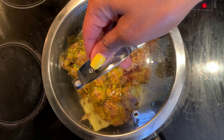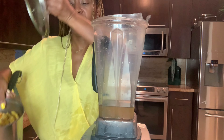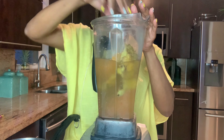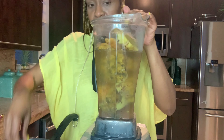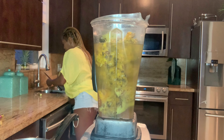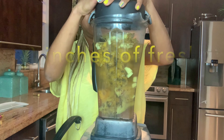After it's finished boiling, let it sit and cool for about another 15 to 20 minutes, then we're going to add it to our blender. Now we're going to add the pineapple skins into the water along with the ginger and the lemon. Not only are they rich in nutrients, they also contain tons of antioxidants that help your body alleviate oxidative stress. We're adding two inches of fresh ginger, and we're going to blend it really, really well on high.